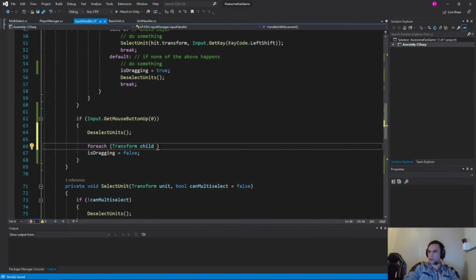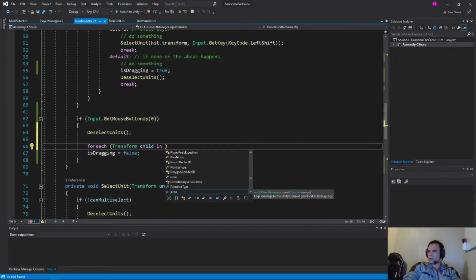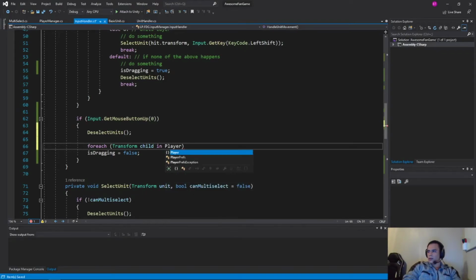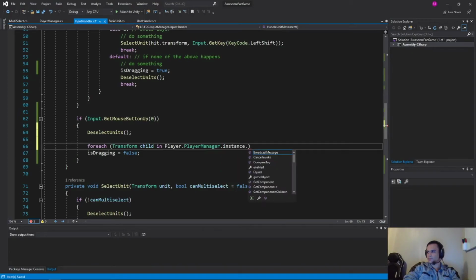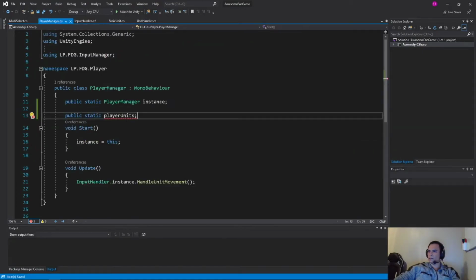reference that now. So we're going to say child in player manager instance player. Oops, did we make it private? Player.